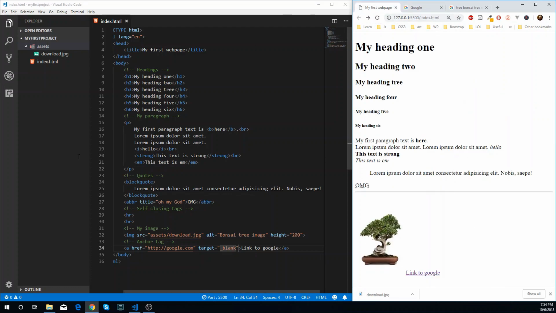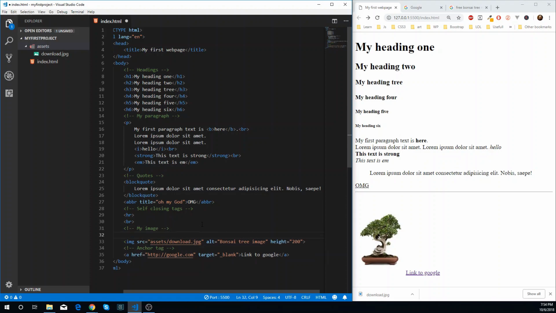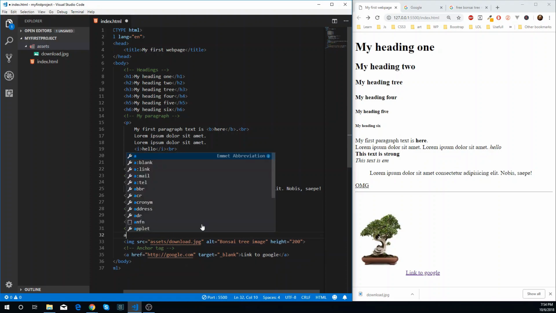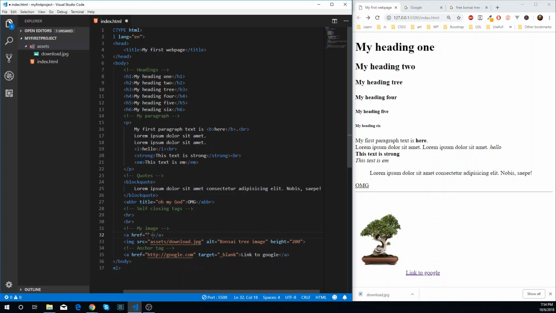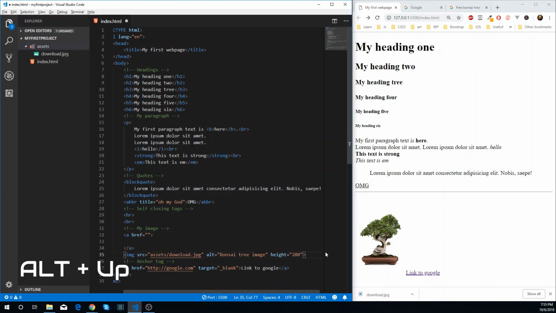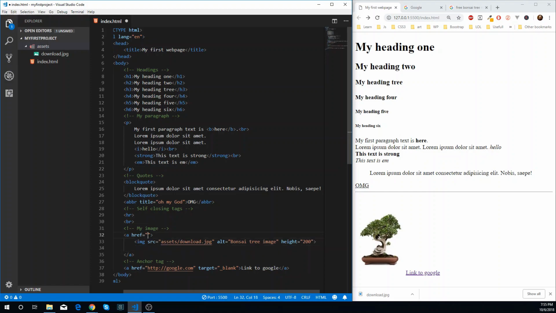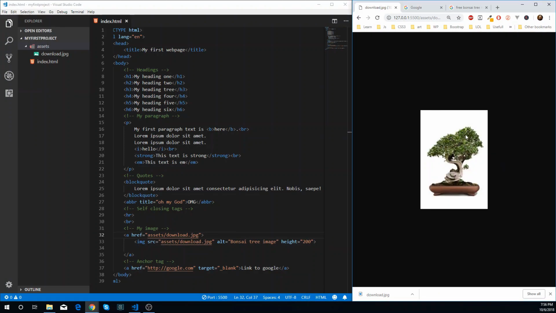Let's go back to our project. We can also put an href around our image. So I'm going to write an A tag. I'm going to go inside and hit enter. With Alt and the up arrow key, I can move this line inside, so I don't have to copy it. And inside this href, I'm going to copy this link and add it here as well. I'm going to save this. So now if we go to our image, you can see that the image turned into a link. If I click, it will open up the image. So now you can see that the browser can open up an image as well, not just HTML files.